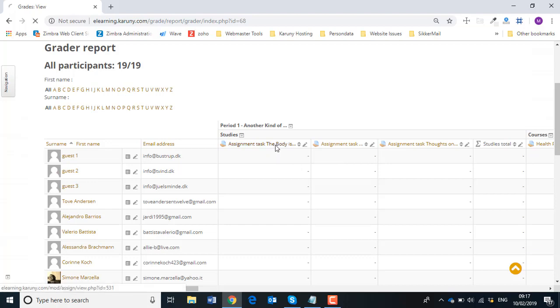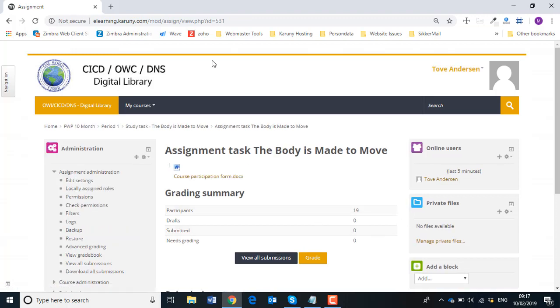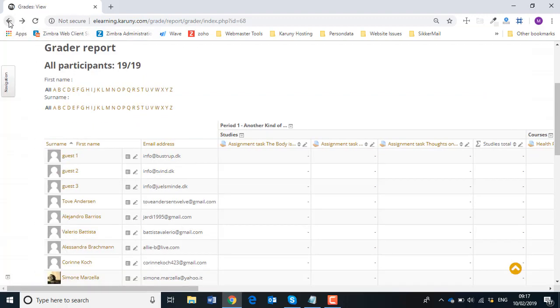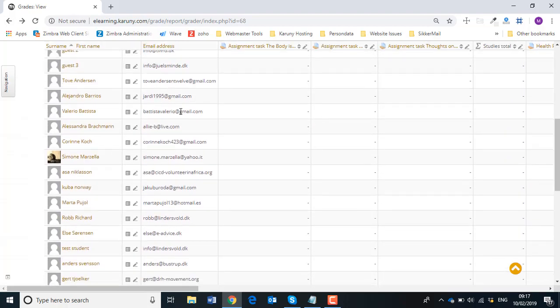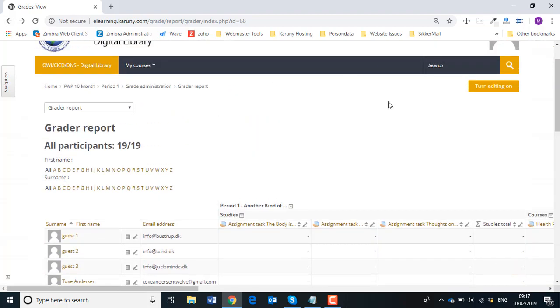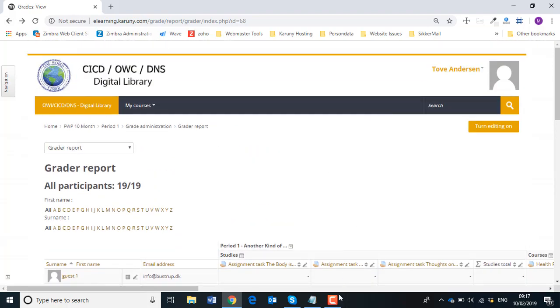So I click on this task, I can see there are no submissions. That's basically how it is. So try to work with it, see how you get along, and as we start to get this point stuff populated, we will try to look into whether there are easier ways to see submissions of tasks and so on.